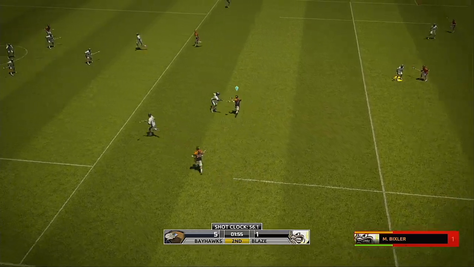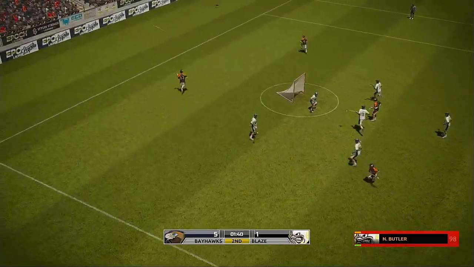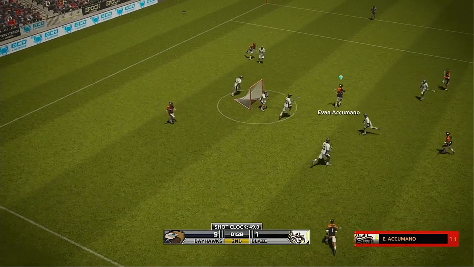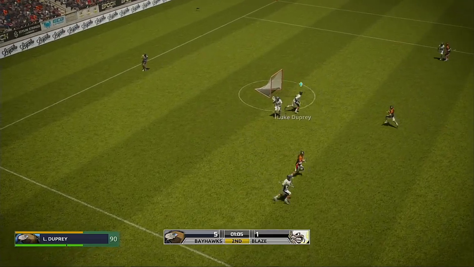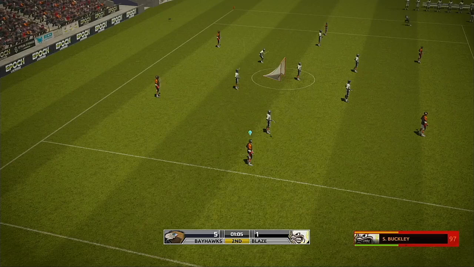Bixler. Ball top center. Ball top right. With the bullet shot, puts it wide. Ball side left. Acumano, and he shoots. Overstepping. 90 with the mistake.